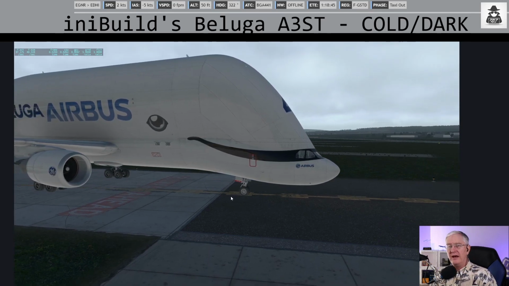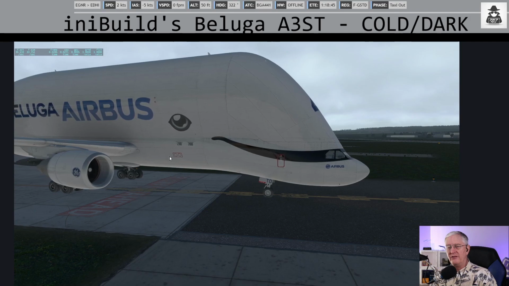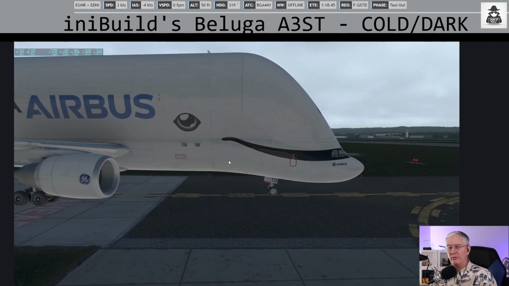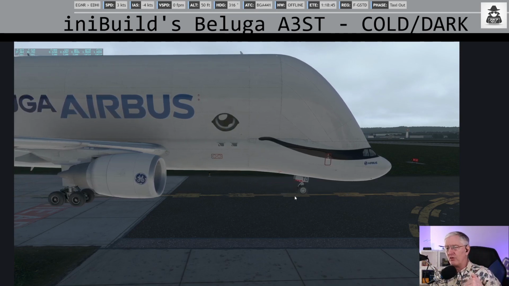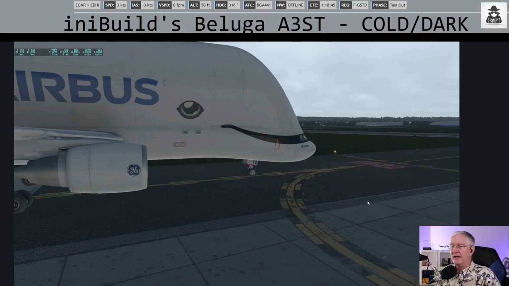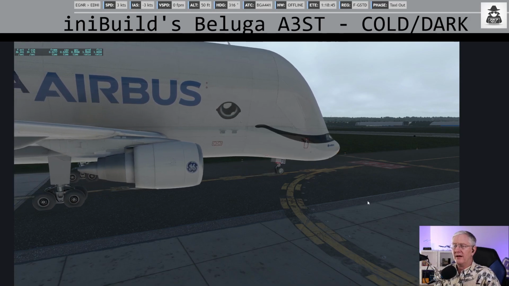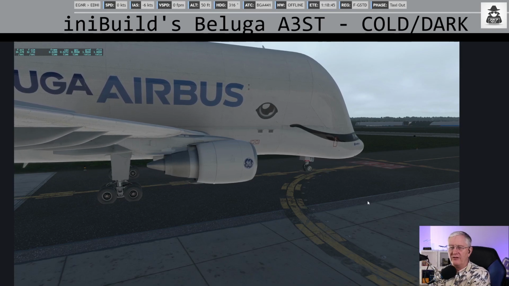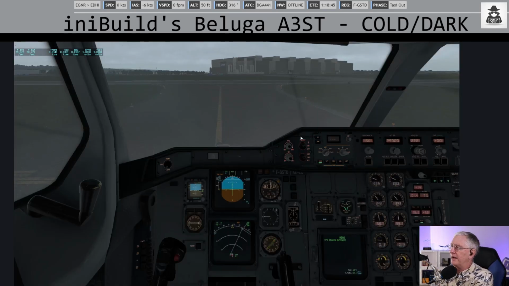You notice the profile of the airplane here. You notice this is the lower part, the old A300. That lower part, that would be the cargo area here. So they've actually dropped the cockpit there. And here's our hold short line. And let's stop and be good pilots and wait here. So this would be where we're waiting to talk to tower and clear us out onto the runway.